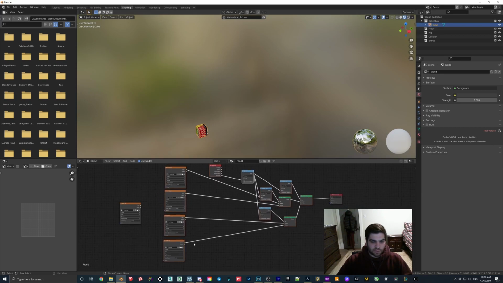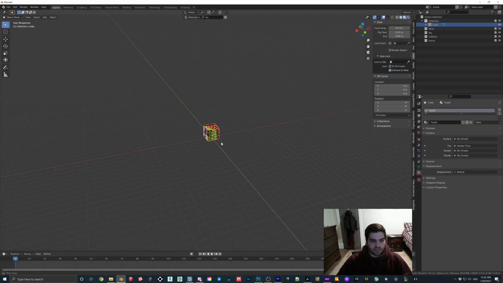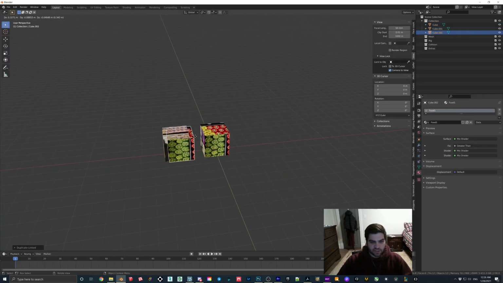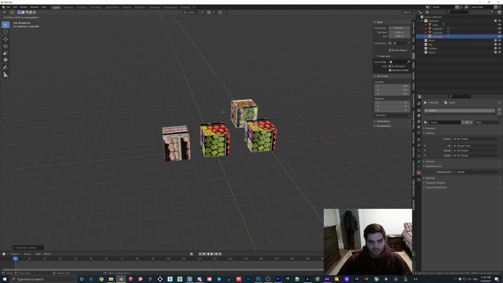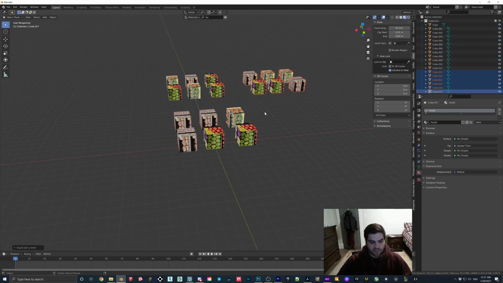If you don't know Blender, it might look really complicated, but basically all this does is that there were 4 different textures. And every time we spawn a new object, it has a random chance of getting one of these 4 textures. So if I duplicate this around, as you can see, it just has a random chance of being this texture. If you duplicate this, you can see it goes around like this.